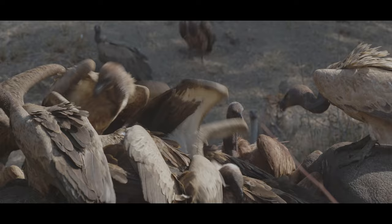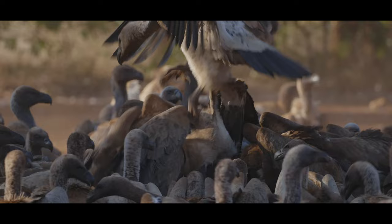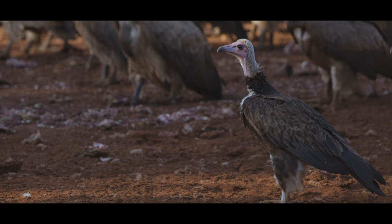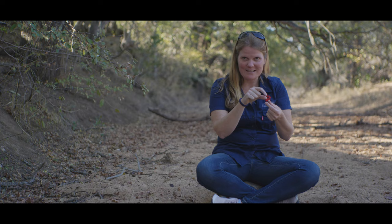So there's, I'd say, five most common species that we get here in the Lowveld and on Selati Game Reserve in particular. The most common one's called a white-backed vulture, and very boisterous, like a rough and tumble kind of bird. That's the one you'll see most frequently, eating mostly muscle. And then you'll get the tiny little hooded vulture, and it's got a very slender bill. They say it's got a bill like a toothpick. And that is adapted to eat the little specks and little morsels of meat that will get flung around in this fray of feeding.